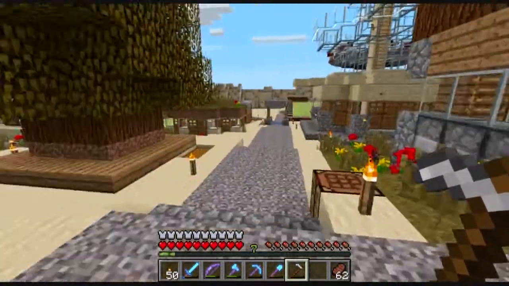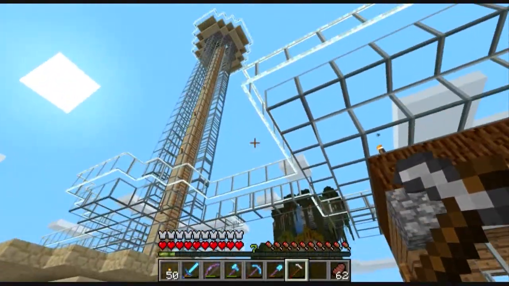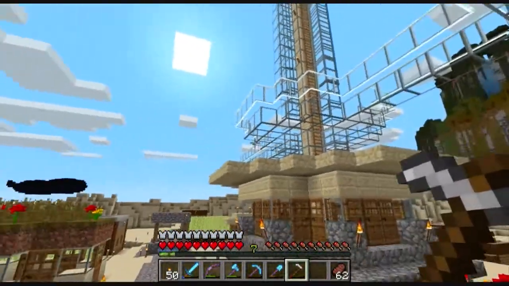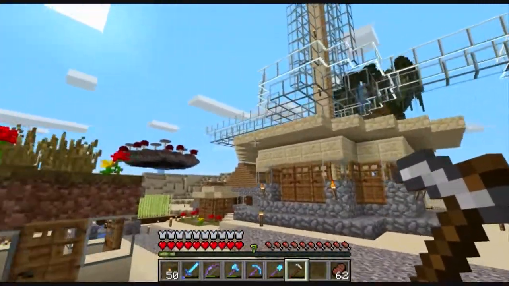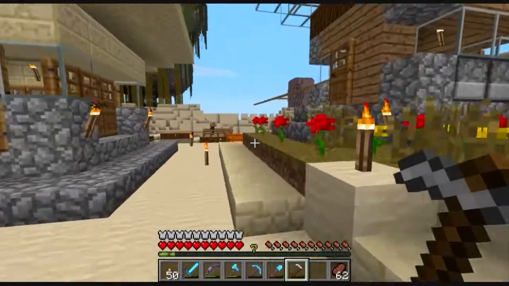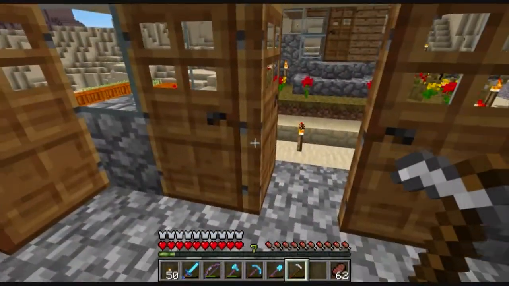Things I've done. You saw my little starter base. Made this nice tower here, and this glass catwalk that takes you all the way around town, so you can go up there at night and see the iron golems doing their thing.